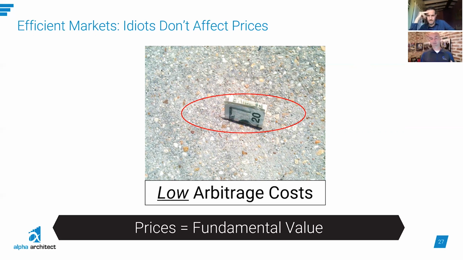And this is a simplified way to basically say that the reason prices equal fundamental value is because the market is very, very competitive. And if there's ever free money out there, people take it away, right? And again, the key assumption I want to highlight here is it assumes low arbitrage cost. So it assumes that picking up a $20 bill is actually costless. And if that were a true assumption, it is the case that efficient markets make sense on average. Prices should equal fundamental value in a competitive marketplace.